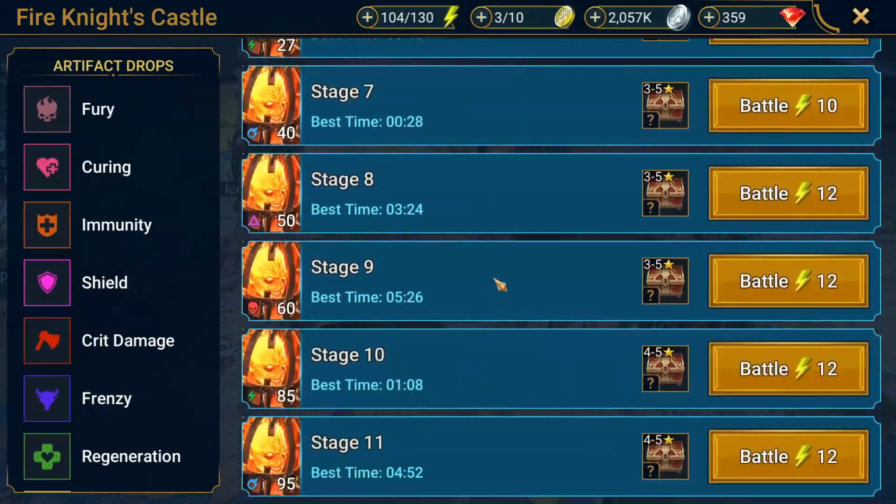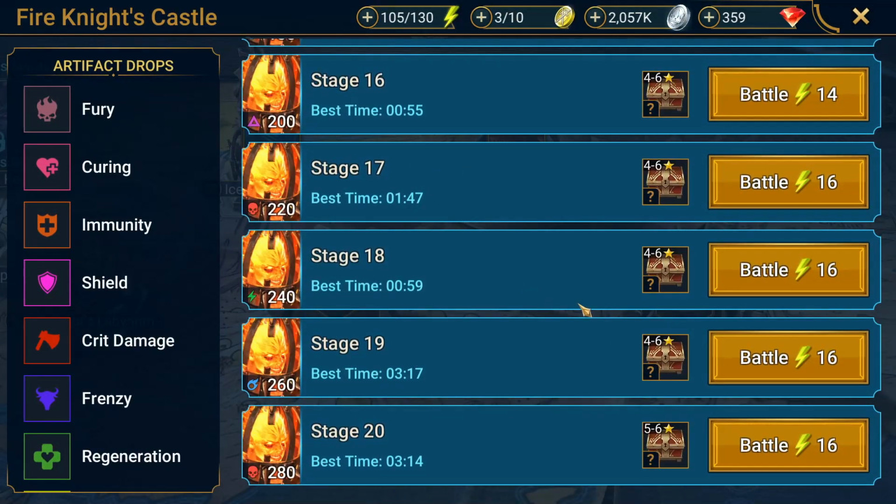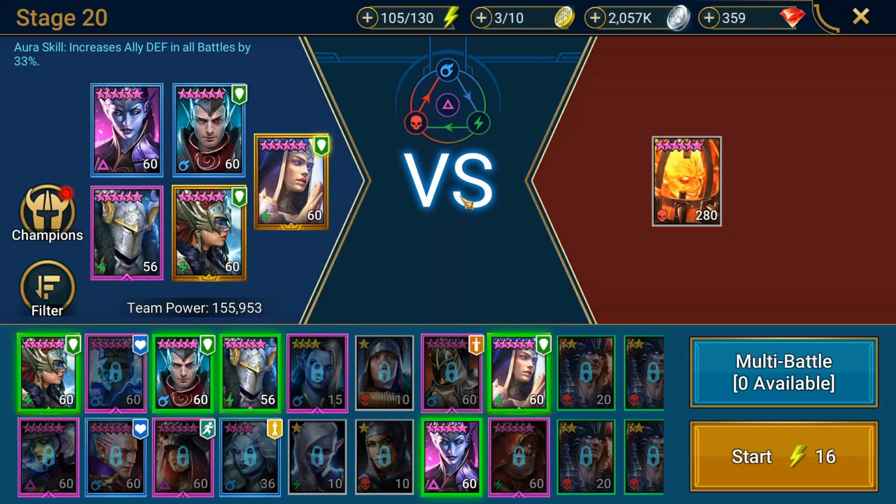Let's go ahead and show Fire Knight here. So Fire Knight, we were at 18 when I got the account, and it was doing it pretty fast. Now we're on to 20. And so basically what I'm doing, obviously counterattack is very strong for Fire Knight. I brought up Stag Knight, and he's very good for Fire Knight as well.